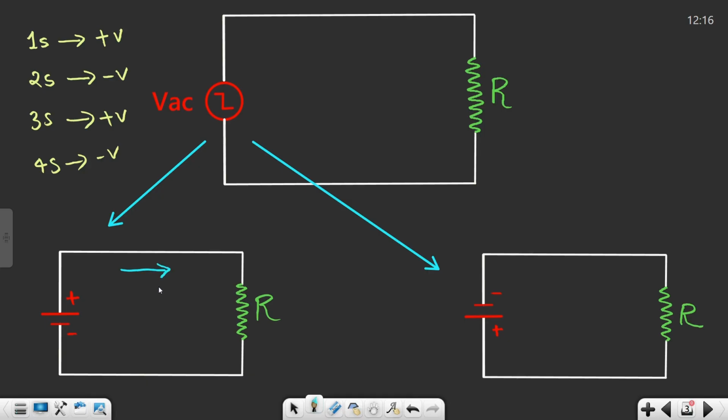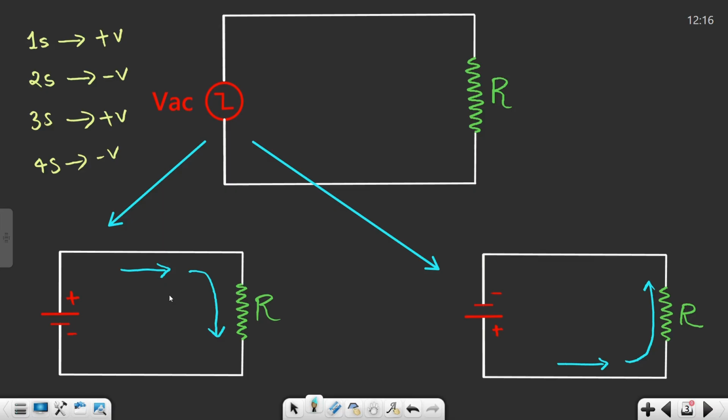Yes, that is absolutely right. Then what about this particular circuit? Again, the logic is the same. In which direction will the current move? The current will move in this particular direction, from positive to negative voltage. But if you see, over here the current was moving in this particular direction, and in this particular circuit the current is moving in the opposite direction.